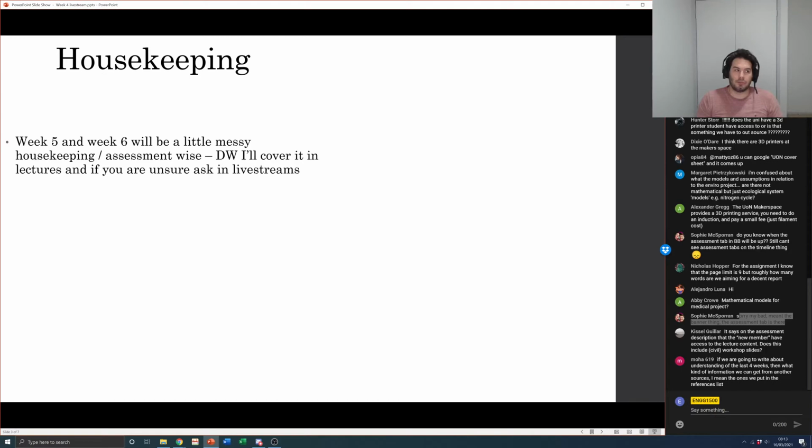We're also going to then move into a process where each week you will get 10 minutes with your client, and that may be your actual client some weeks, but it'll more likely just be your workshop leader. And you'll have to report back to them what you have done each week and what you plan to do next week. And that process is going to make up an assessment task. Now, we're going to teach you how to do that, but that's going to start in between weeks 5 and 6. Okay, and we're going to get the ball rolling before the break. So you'll get some content about how to do that.